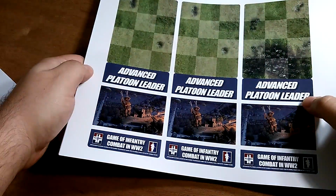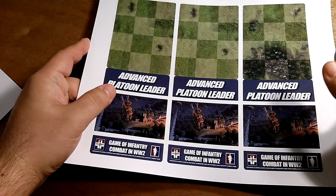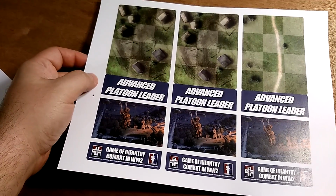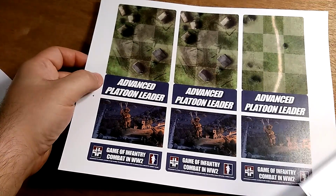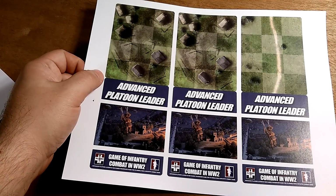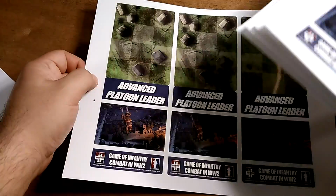Plus, if you get to print and play, and you want more of a specific type of terrain, so if you really wanted to, say, do some city action, you could print extras of a particular map tile page, and then you could just create a dense kind of village city area to fight around. So nice variety and options there. So there's your map tiles, stat cards there.